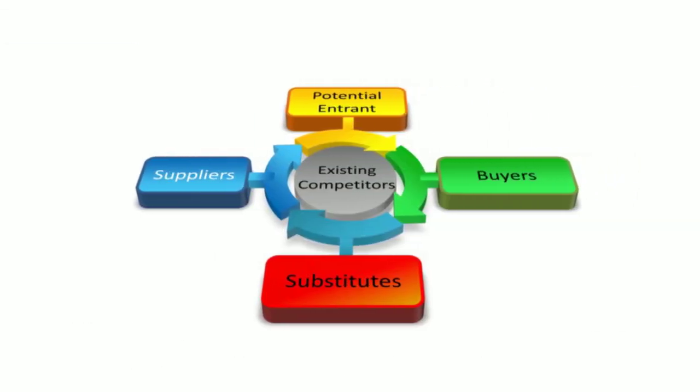The configuration of the five forces differs by industry. In the market for commercial aircraft, fierce rivalry between the dominant producers, Airbus and Boeing, and the bargaining power of the airlines that place huge orders for aircraft are strong, while the threat of entry, the threat of substitutes, and the power of suppliers are more benign. In the movie theater industry, the proliferation of substitute forms of entertainment and the power of the movie producers and distributors who supply movies are important.